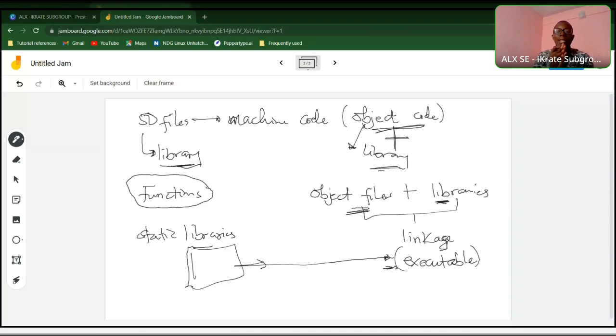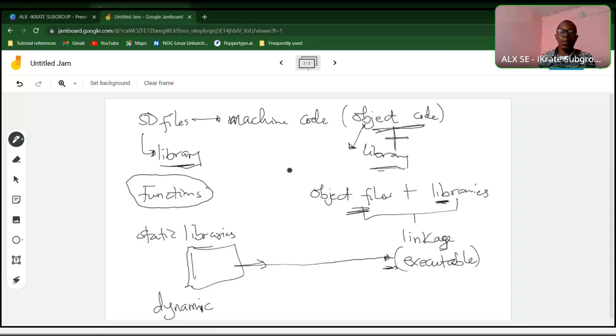On the other hand, for a dynamic library, we will not combine it directly. We wouldn't put the file that makes up the library into an executable. However, we will do something that will reference it.